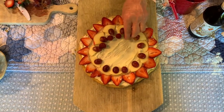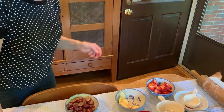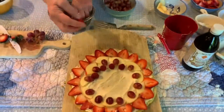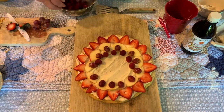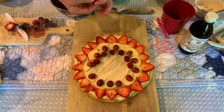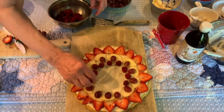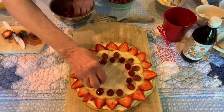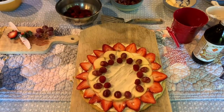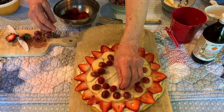And guess who else loves them? Okay, Miss Rube, you ready? Sit, catch it. Oh, good job. Okay. Gosh, I'd love to see your pictures of yours and how they turned out. I know they'll be pretty and yummy.